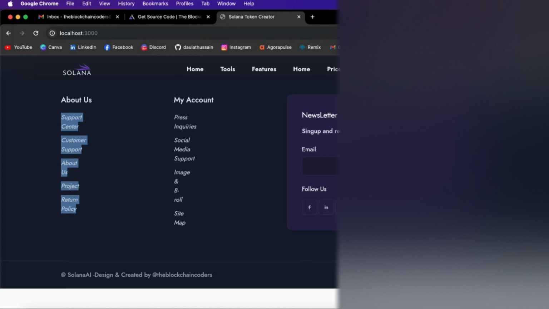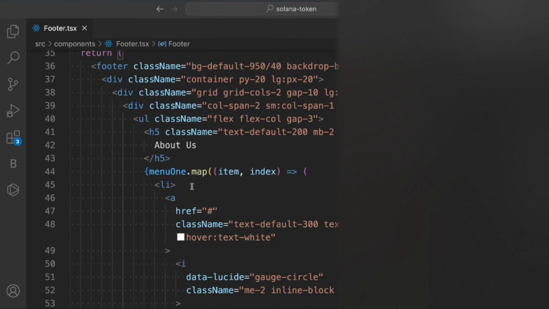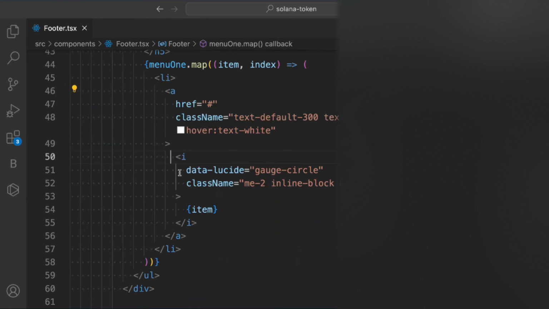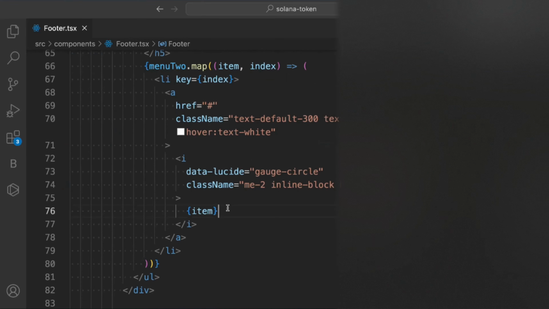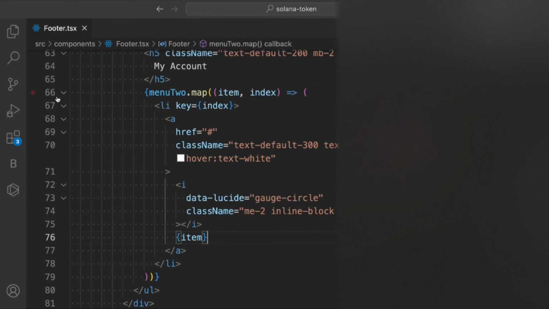So I know what the problem is. Come back here in the footer component, and here we have this list. Okay, so I can see the problem. By mistake I put this data into the icon, so we don't need to put it there. Cut and paste it here. That's the one thing you have to do. Do the same thing for the other one. Cut and paste out of this icon and save it. That's the only change you have to do.